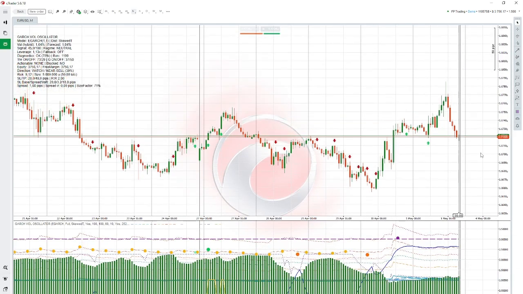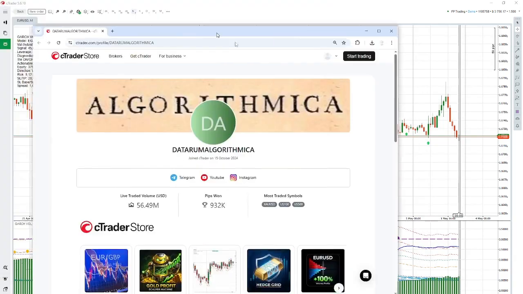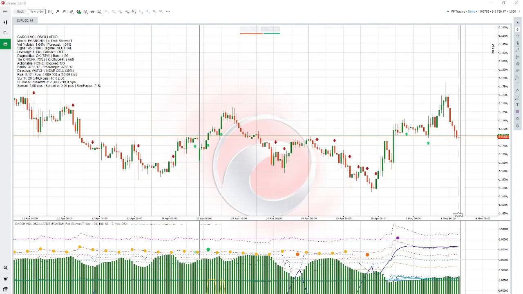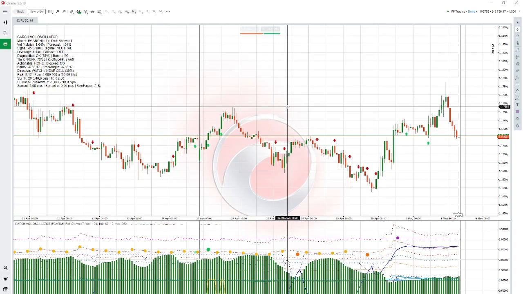You need to know the difference between GARCH and eGARCH. The eGARCH model also captures the asymmetry of volatility in any market instrument. So this indicator is highly sophisticated. It's unique on the cTrader Store. Nobody does these things. You will find it only on Datarum Algorithmica. I have, at the moment, a Bachelor of Science in Finance. I will go for my Master in Quantitative Finance, so I know what I'm talking about. And as I said, for this indicator I can provide an instruction manual to understand all the functionality.